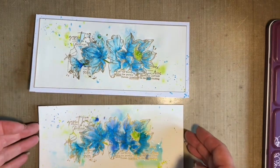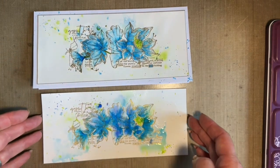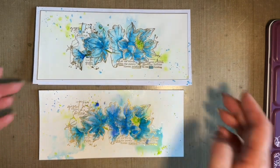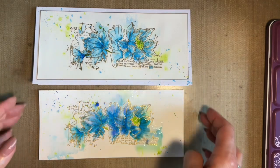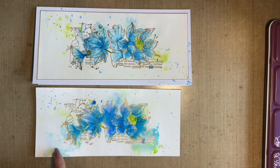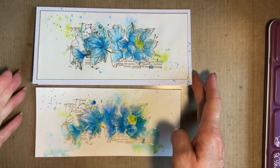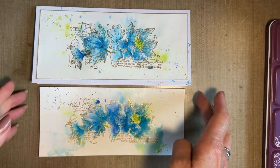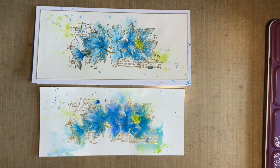But if I bring the two together, obviously this one is still very wet. But I want it to dry naturally. I really don't want to mop it because as it's drying, look, I love this effect. So really that's all I was going to show you today. But I do hope you have a go. Maybe have a look at your stamps. Have you got a stamp that maybe you've not used before that actually will be perfect for this technique? I'd love to know, and I'd love to know if it's something you like.